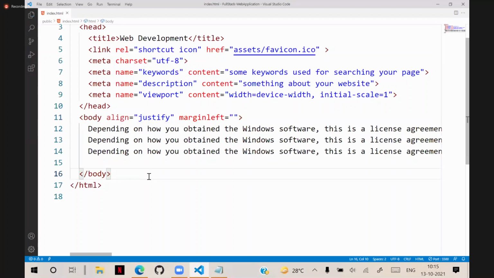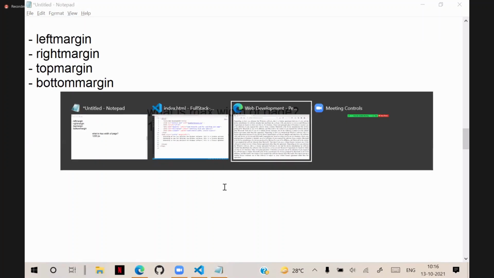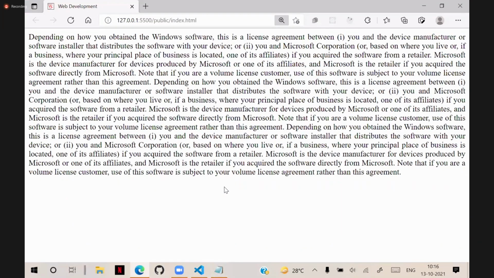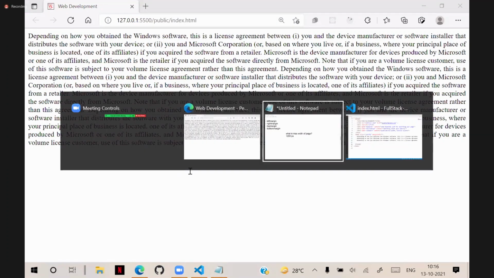So here some key points you need to understand. Yesterday I already told you. To give margins, you have to remember one point. Yesterday already I told you what is the maximum width of page. How many pixels it can be? 1200 pixels. 1200 pixels, that is the maximum width. And when you are having the page maximum width 1200 pixels, that's what I told you. 1200 pixel is the maximum width.